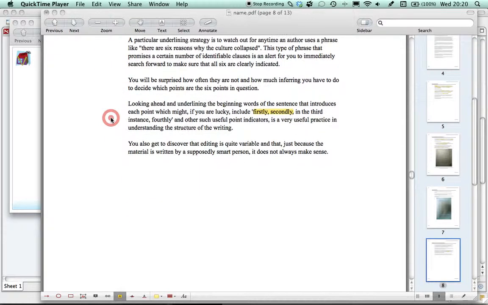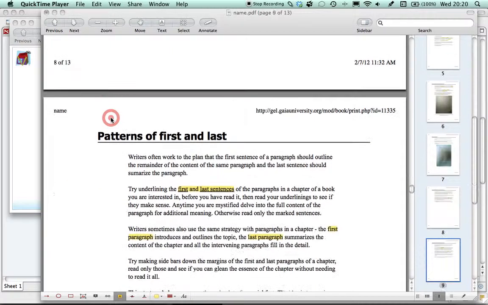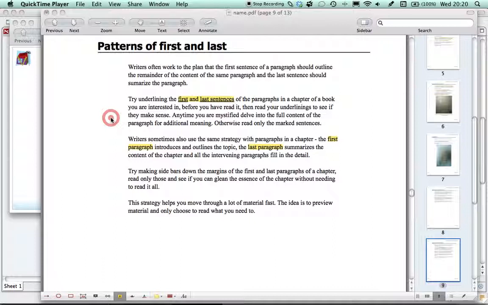So you can see that keywording and key phrasing is very effective at reducing the amount of material that you need to pay attention to, and yet still you can get the whole picture from these words that you've created.